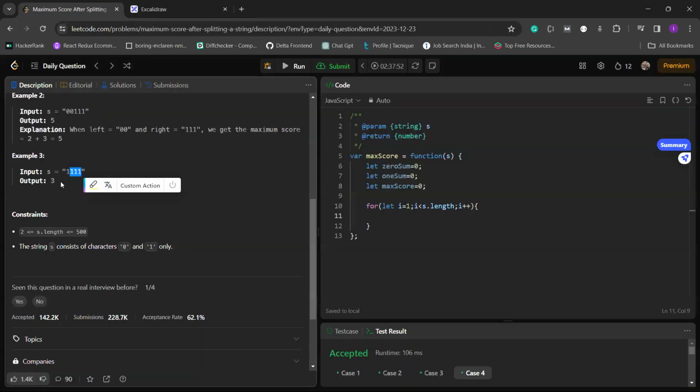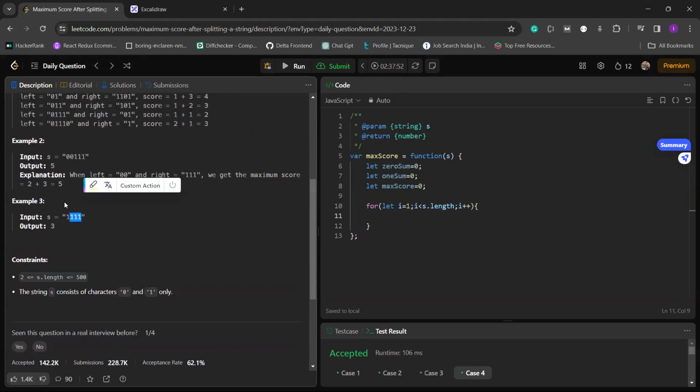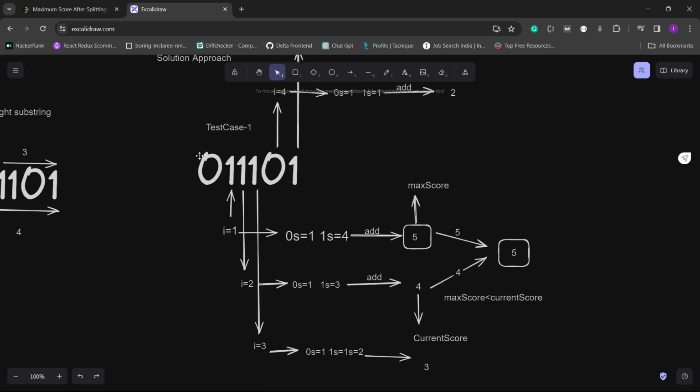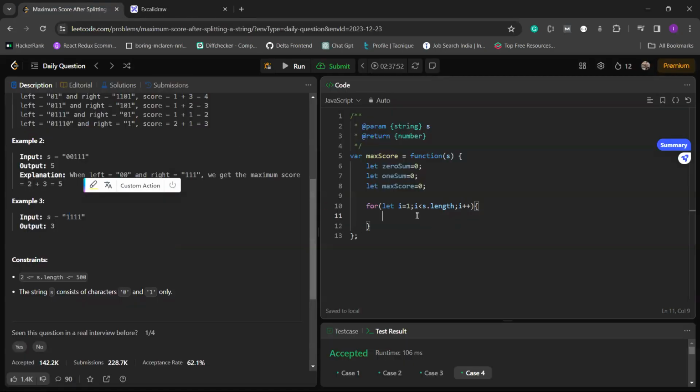So on the left side, we always look for the zeros. On the right side, we always look for the ones. Now we have to do a simple check. If our i index is 1, and we have to look for the 0 on the left side, because we just have to look at the previous index.